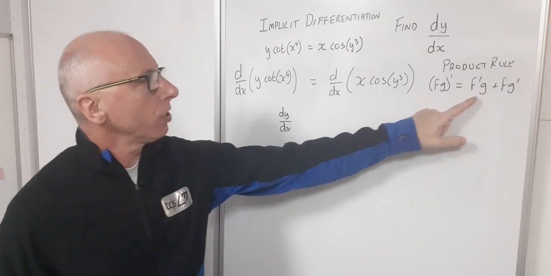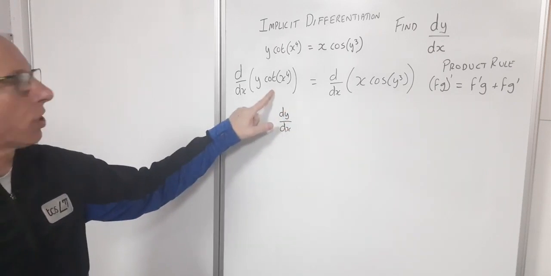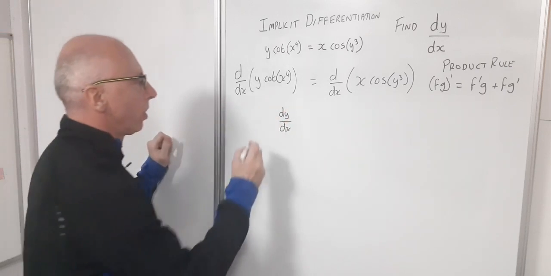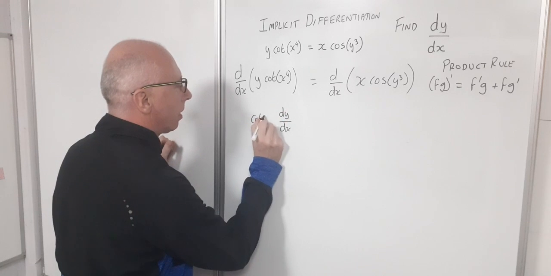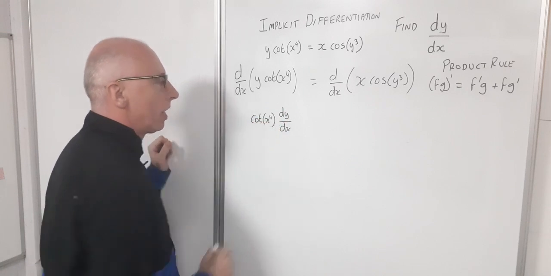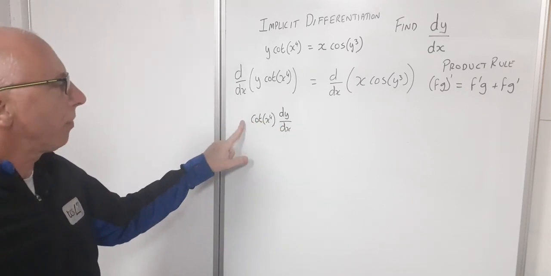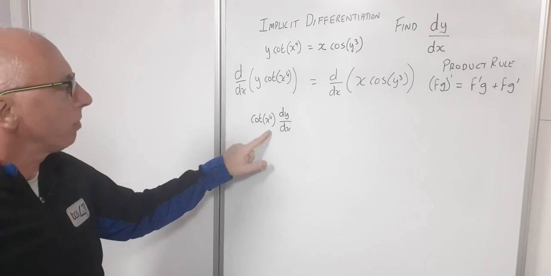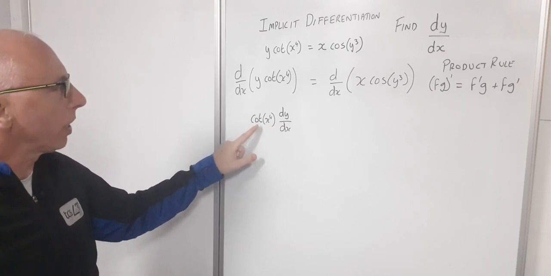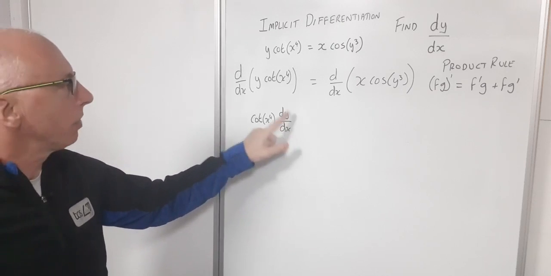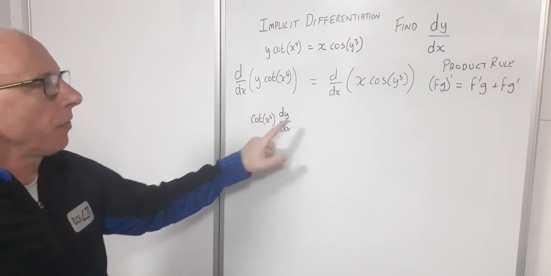And then I want g, which is just this function here, cotangent x to the 4. So that just stays as it is. So cotangent x to the 4. Now if it had written dy dx at the front, it would have looked like I want to take the derivative of cotangent x to the 4, but I don't. I just want to represent the derivative of y. So that's the first part.